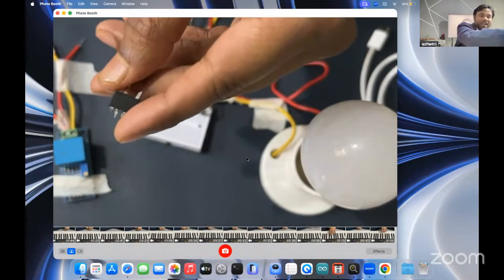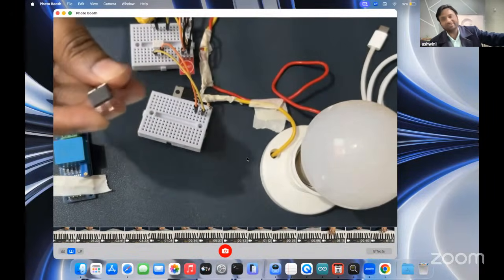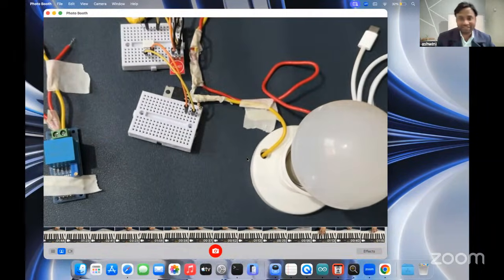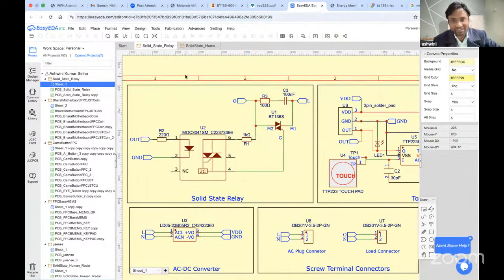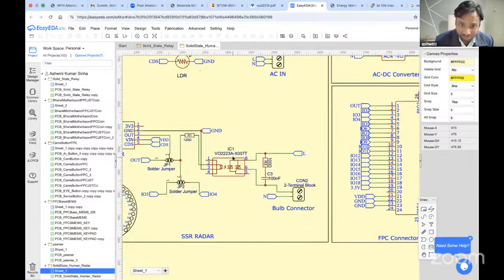Using this optotriac IC, I can control the AC light. I can control this bulb up to 1 ampere of load. So I can even shrink this circuit to this kind of circuit. This one is the optotriac.